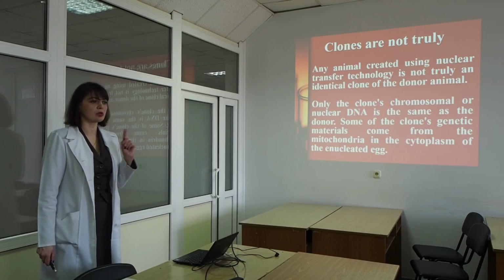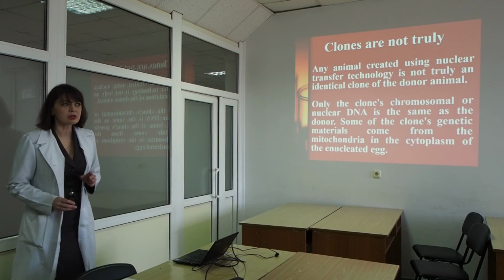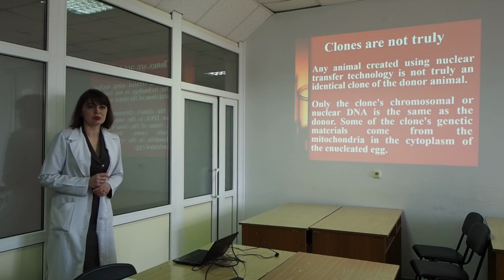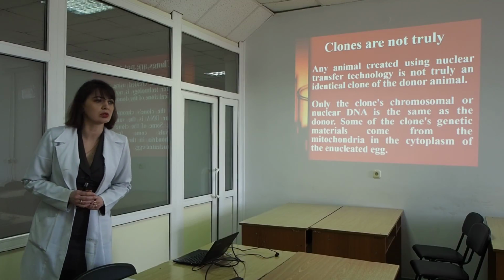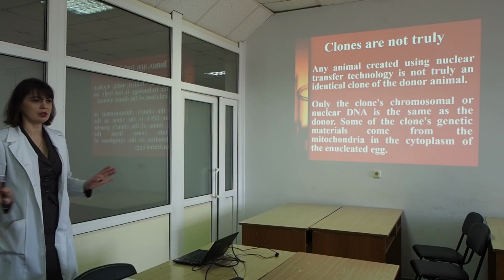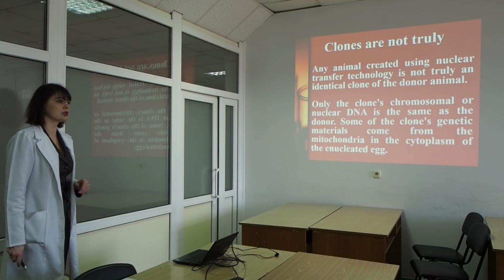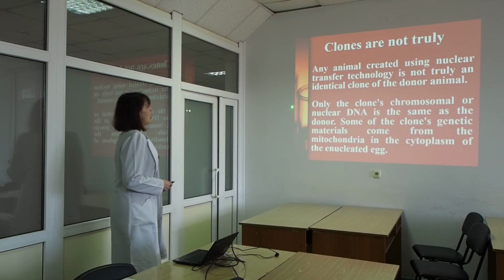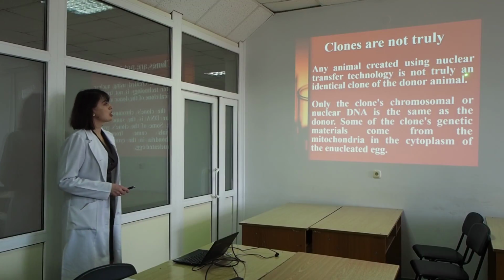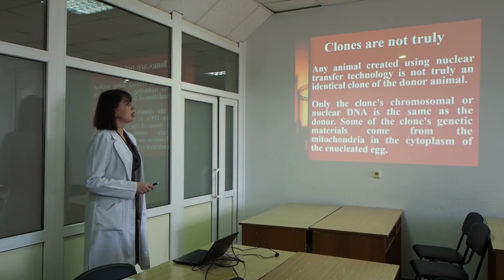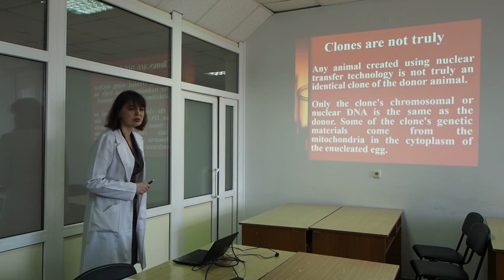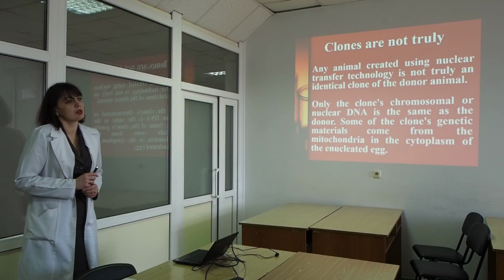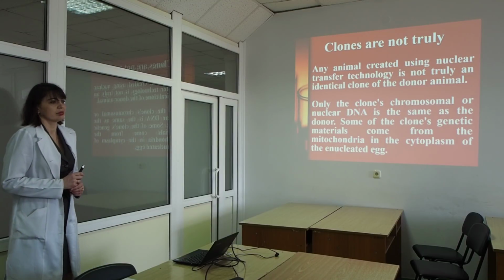Why do they all cheat us by showing us movies where the clone is done and they are now running around and doing the same obligations, the same things and so on? And they have the same mentality? No, anyway. It's not possible at the modern state of development of cloning, at least. Any animal created using nuclear transfer technology is not truly an identical clone of the donor animal. Which are only truly clones? How can we get natural clones? But anyway, they will also have different personalities.